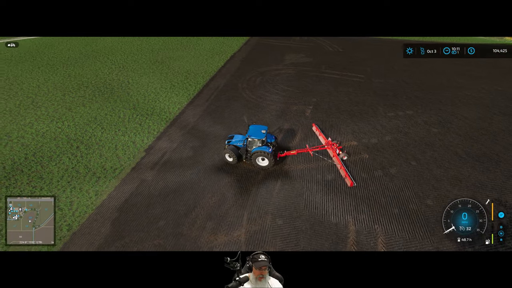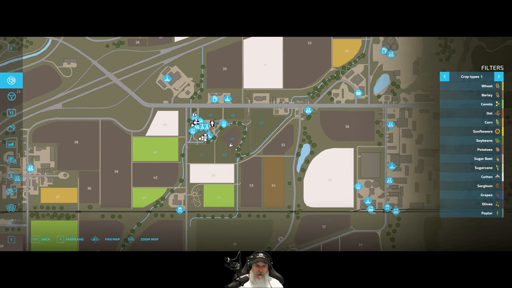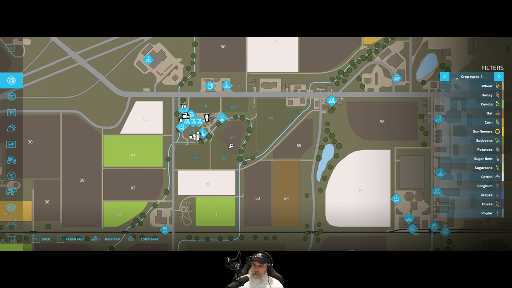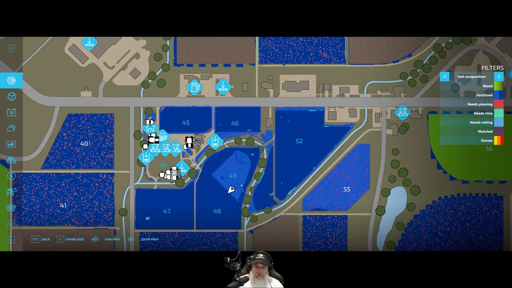All right, that should take care of the rolling. Let's take a look at the map, make sure the game's happy with what we've done here. It's looking pretty good. There's a couple plow spots we missed, but like I said, I'm not really too worried about that, to be honest with you. And we got the first stage of fertilizer there, so that's good.